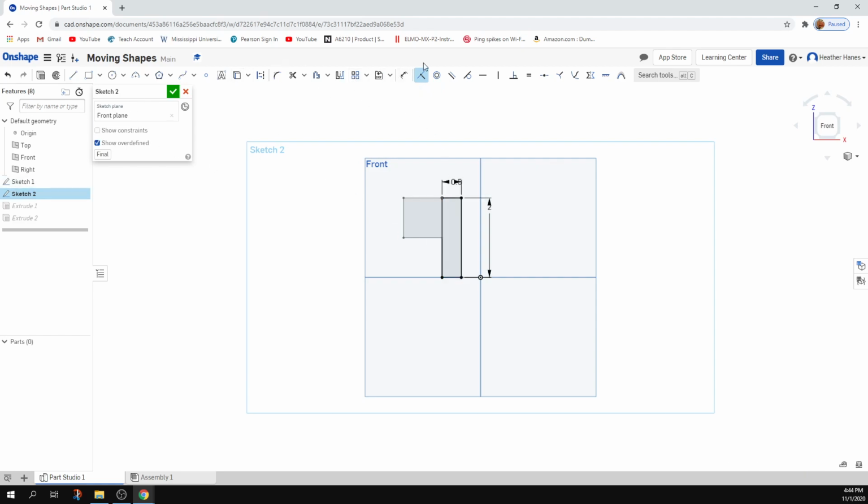All right. And then I'm going to hit show constraints again. I'm going to see if I've got a horizontal. I'm going to get rid of this horizontal because this will be cool. Look, I've constrained these corners together, but I've made the size stay the same, but I can spin it around up and down any direction I want to. I could say, oh, what if I want it to be like this or like that? Or how do I want this to attach? So you can move it around in that regard.